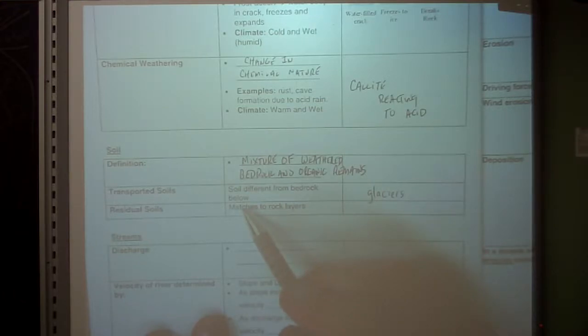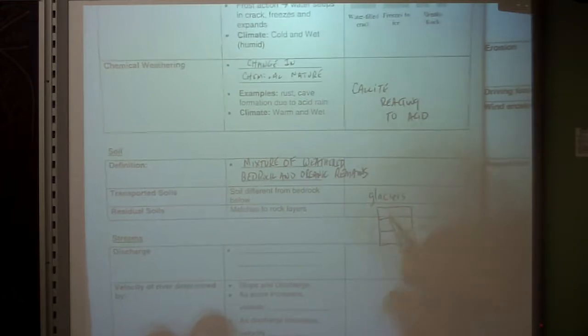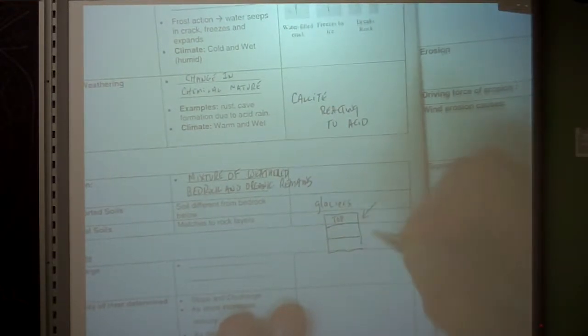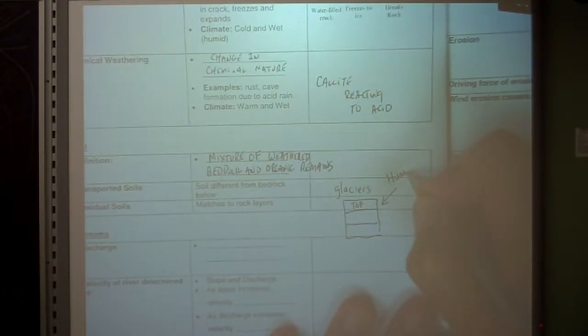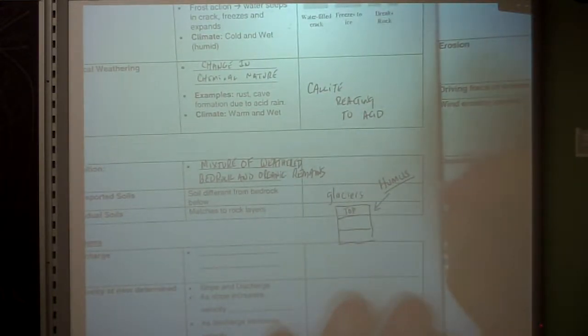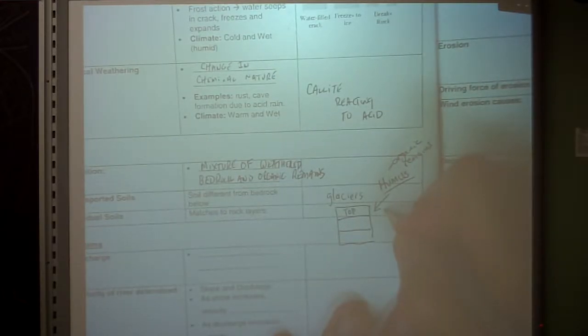Residual soil means that it formed from the bedrock below, and usually it forms in different layers. So here's just an idea that we would have probably 3 important layers. The topsoil layer contains an organic mixture that's called humus. And you must remember that, I guess. That's a good way to say that, all right? So that is organic remains, along with a really super weathered bedrock.